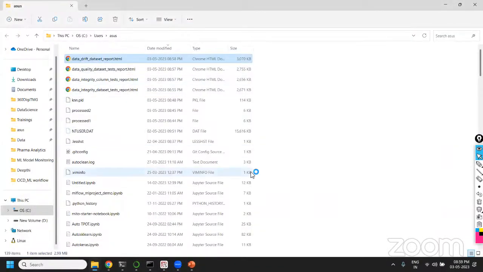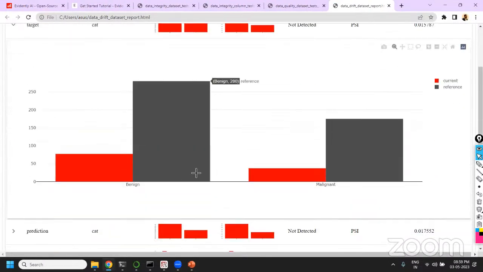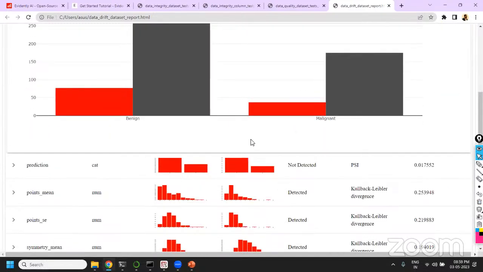So we get data drift. So this is our target. It's benign and malignant, right? For reference data and current data, we are doing the checks, right? And this is your categorical type. So the statistical test that we have performed is PSI. All right. So this is basically how we look into the other tests.